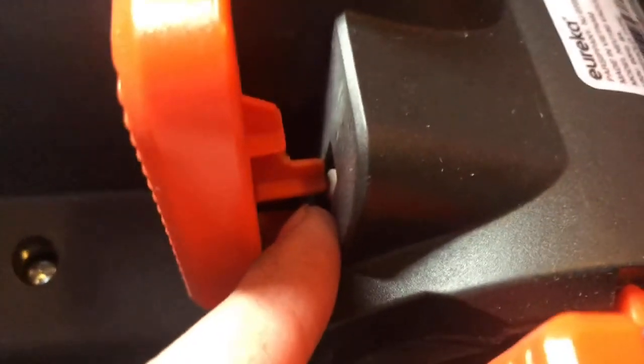Well, there is a foam seal at the intake here, which isn't as big of a deal because you're not going to be getting as much dirt there. But it is a rubber seal where the hose is. The reason these can't be claimed as sealed systems is because right there is a switch, and you can feel air leaking around that when the thing is running. So that's why these can't claim to be sealed, and they can't really claim to be HEPA either. But it is a pretty decent machine for $50.